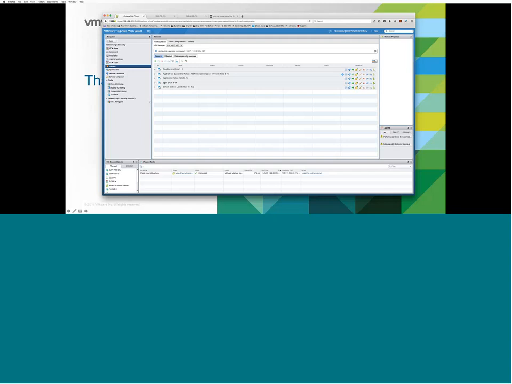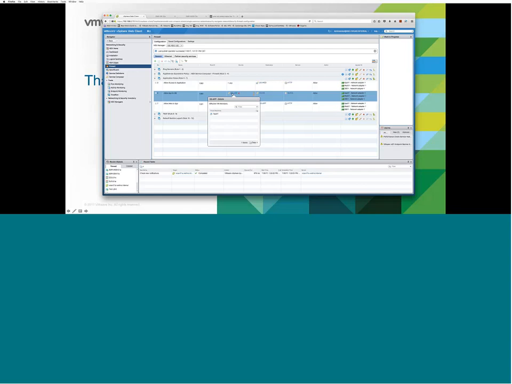If I want to write a rule in any one of these places, it's very easy. As you can see, I can click on the source, create groupings, and add a virtual machine. I don't need to know its IP address or any of that information. I just select the virtual machine. I say this source talks to this destination over the MySQL protocol of 3306, and I'm going to allow that traffic. That's how simple writing a rule within the NSX Manager is for securing or controlling east-west traffic between these systems.